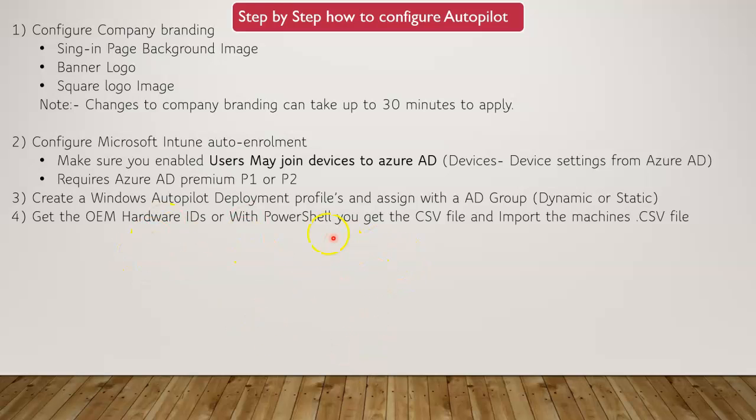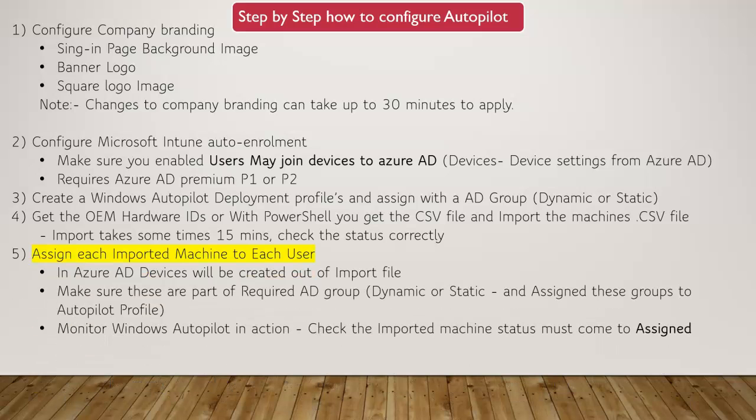There are multiple options you have with PowerShell, and out of that we used one of the methods to get that hardware ID. Then we imported that into Autopilot or device configuration, and that took 15 minutes to import. And now each machine is targeted with each of the users. That's how the profile was configured. So machines have a target of a dynamic or static group, and we can monitor the status, like assigned is the final state, which we got now. And the last step would be to deploy the machine. That's what we are going to do in the next demos.